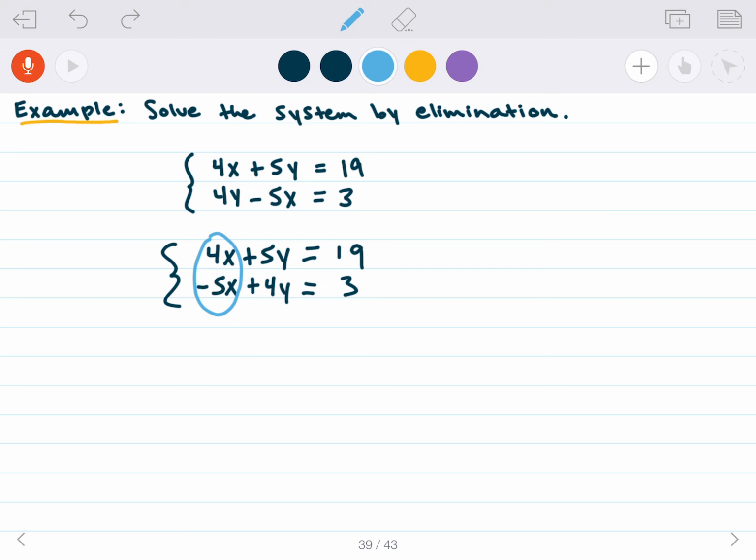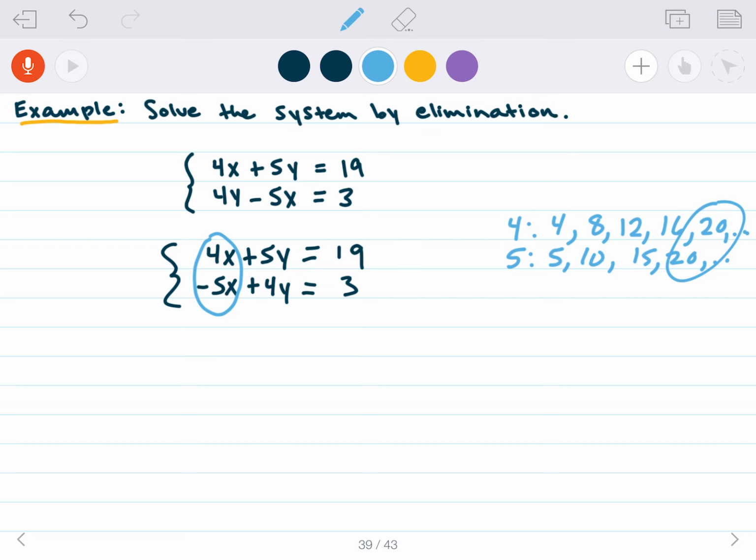the easiest number to get in this case is a positive 20 and a negative 20 because that's their least common multiple. So if we list out the multiples of 4, we have 4 times 1 is 4, 4 times 2 is 8, 4 times 3 is 12, 16, 20, etc. And with 5, we have 5, 10, 15, 20, etc. And so the least common multiple is 20. So that's what I'm trying to go for. I want the top to be positive 20. I want the bottom to be negative 20.